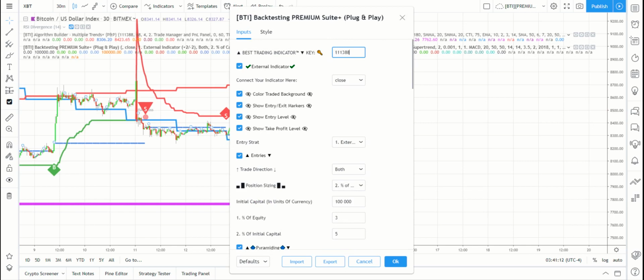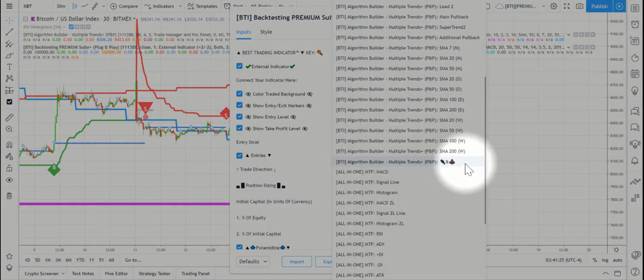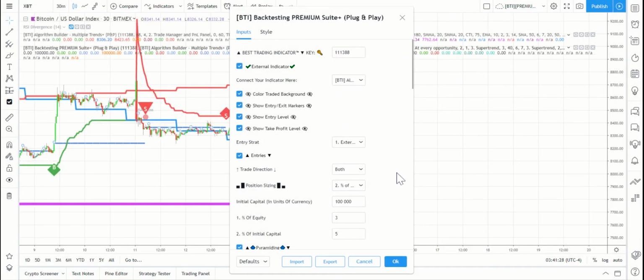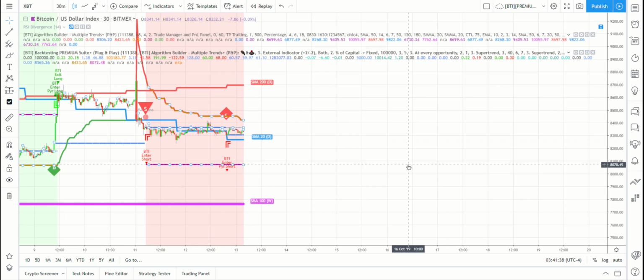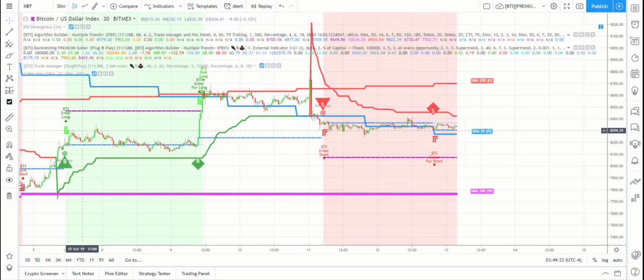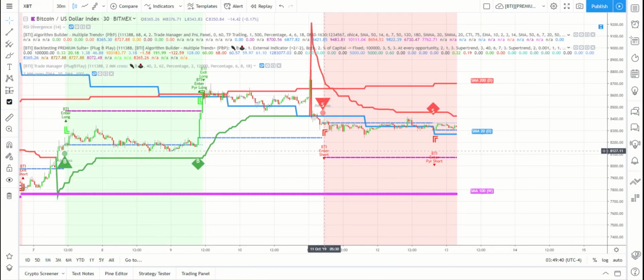In this video, we will connect our algorithm builder multiple trends to our backtesting premium engine. Near the Connect Your Indicator label, select the Plug-and-Play icon. You will surely recognize the right connector to select, literally a plug, and joystick icons. It would be very hard not seeing them. Voila! The indicator is working. We see new signals on the charts, labeled Enter Long and Enter Short. For a more subtle visual display, you may play with the price scale at the right of your chart.